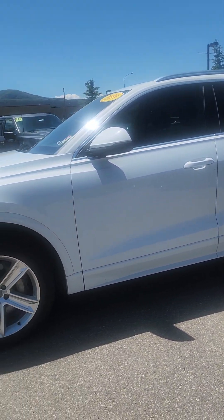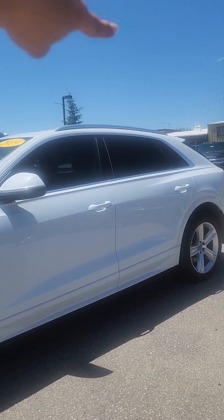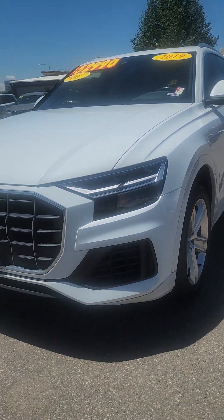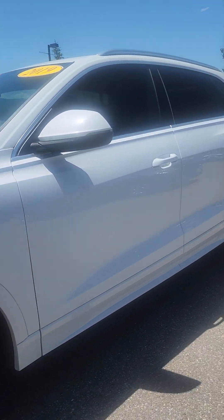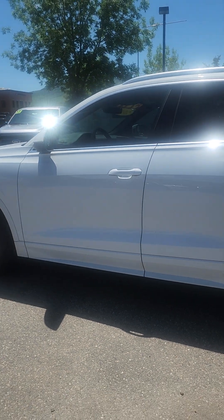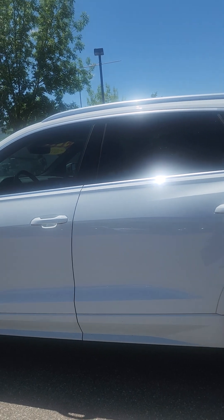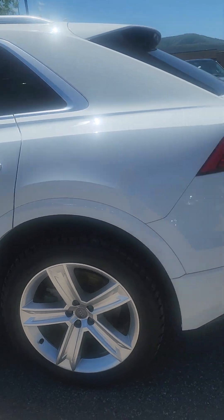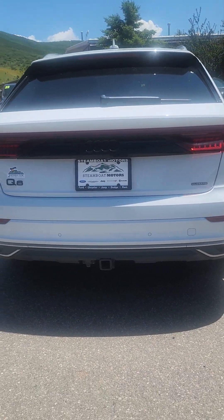There is a little bit of chrome on the car, which gives it that nice classy look — we're going to see that around the windows and the rails on the top. All the embleming is black, so your grille is black, the headlights are kind of blacked out, you've got the dark window tint. It's classic, blacked out, and sporty, with white door handles that match the paint, white mirrors with a little bit of chrome. Brand new tires. Here's that black embleming in the back on your Q8.